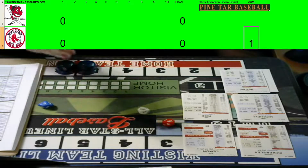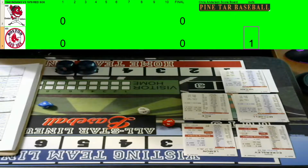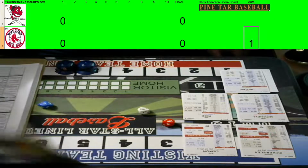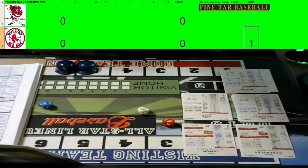The pitch from Eckersley to Mitchell. That's a 66. You get your kicks on Route 66. And a 66. If this is hit to a negative fielder, it's going to be a base hit. So on the Mitchell card, a 66 is hit to third. And thank God Hobson wasn't there, though he's not a negative fielder. He's just a horrible error check.